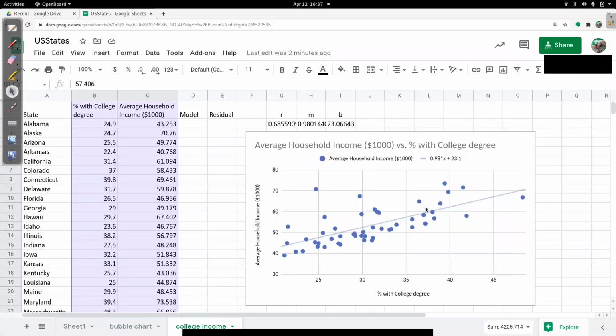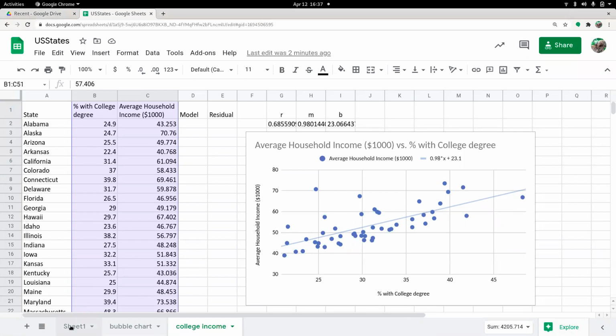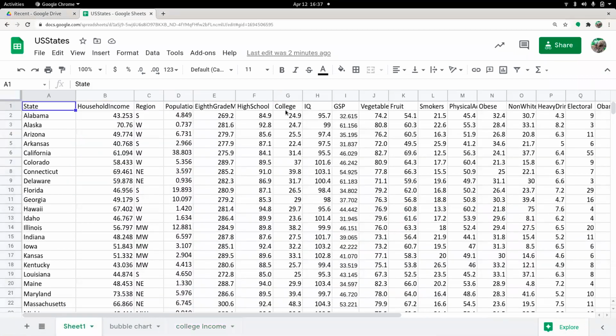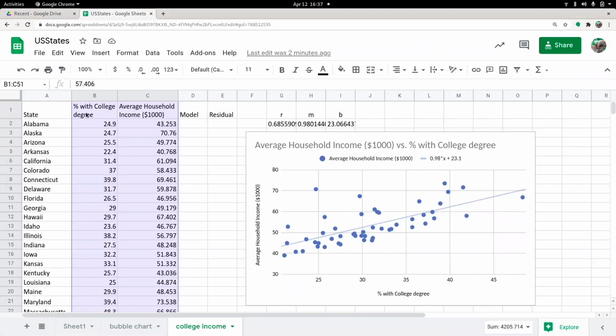So let's take a look at some more with linear regression and where it comes from, what it means. I have some data here from the US states data set that came with the book. I'm looking at percent with a college degree, which in the original data was just labeled college. And then there was another one in here called household income. More specifically, it's the percent with a college degree in a given state and the average household income in thousands. So for example, the 43 here means the average household income in Alabama is about 43,000 and almost 25% of the people in Alabama have a college degree.